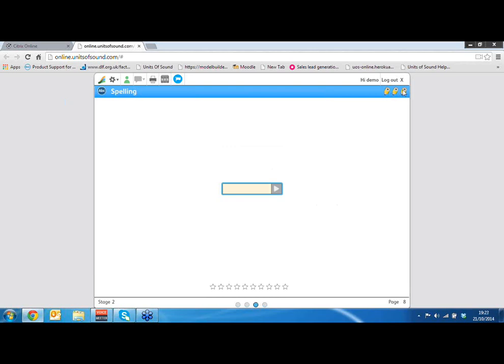And we're now in 3 pencil mode, which is when you only get 1 go at things. And this is what we call check spelling. And check spelling is made up of 10 words. This is showing you the words. So always 10 words, 1 from each of the previous 10 pages. So over 10 pages, 10 words from each of those pages are revised.